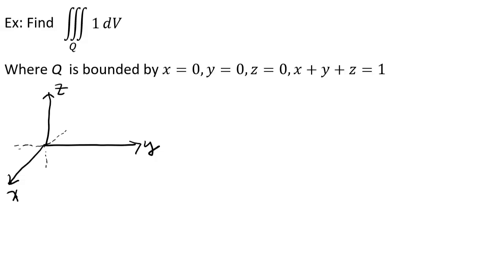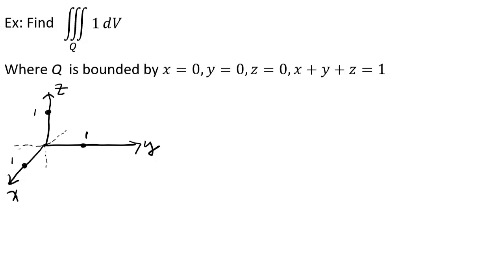And then to see which one, we can see where this plane lies. So we can find the intercepts of the plane x plus y plus z equals 1. If we let 2 variables at a time be 0, we can find those axis intercepts. When x and y are both 0, then z will be 1. Similarly, when x and z are both 0, then y is going to be 1. And when y and z are both 0, then x is going to be 1.